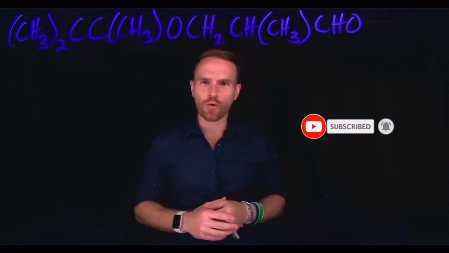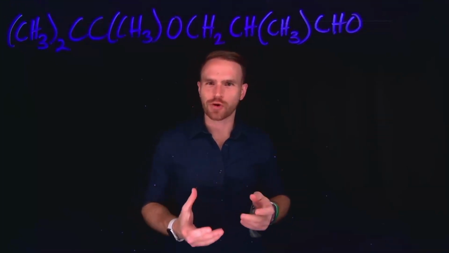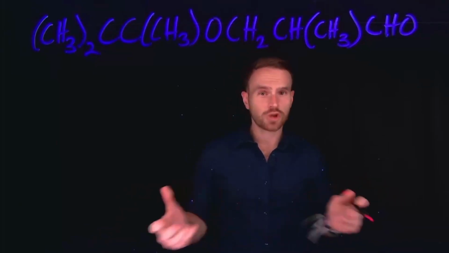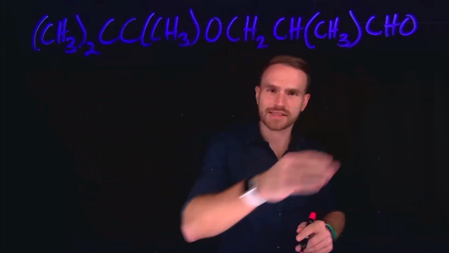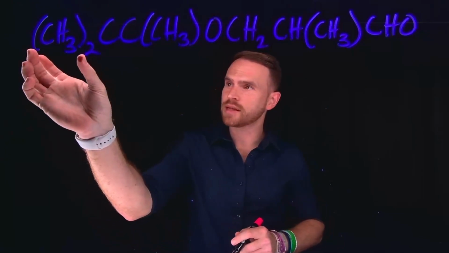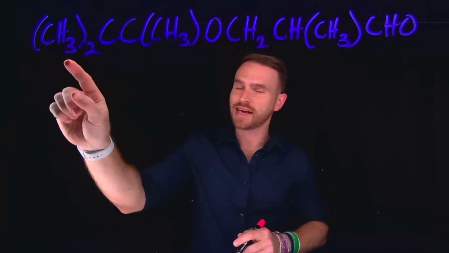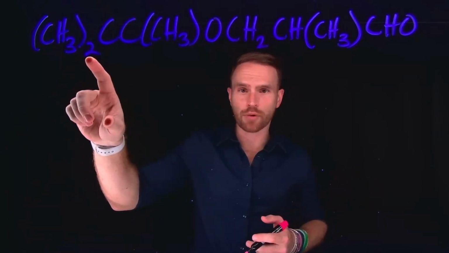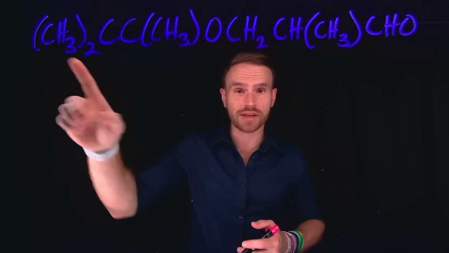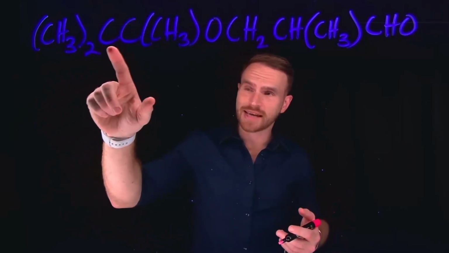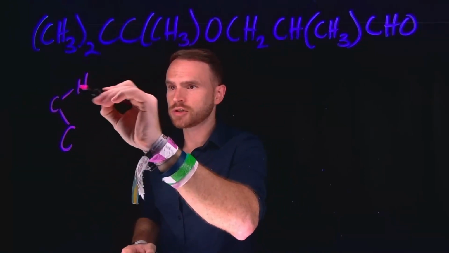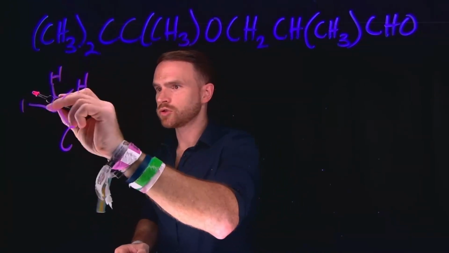Let's take a look at a more complicated example so we can walk through the order of operations to draw the right structures in organic chemistry. We begin by drawing the carbon chain and any atoms attached to carbon. So a way that you might do this is starting on the left-hand side and moving right. Importantly, the first thing that we see is, in parentheses, a CH3, also known as a methyl group, and we see that there's a 2 following that parentheses, indicating that there are 2 of these methyl groups, and they are going to be attached to a carbon. So we can start there. We have a carbon with 2 methyl groups, which are CH3, so we'll draw in those.